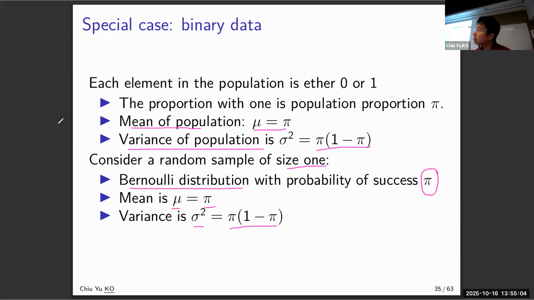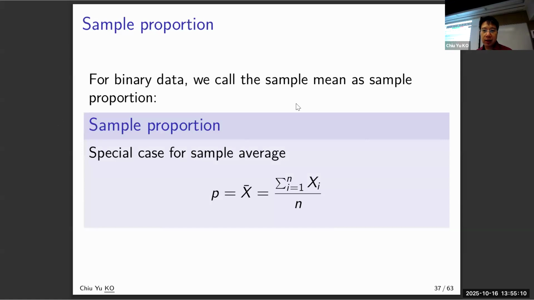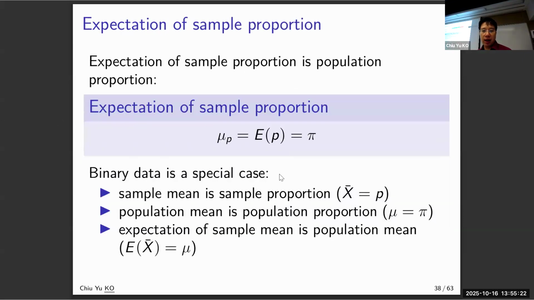But if you draw many of them and take the average, we can define the sample proportion, which is the number of people who say yes in your data. The mean is whether yes or no, which is the proportion. That is nothing new. You just replace the proportion pi by the sample mean.